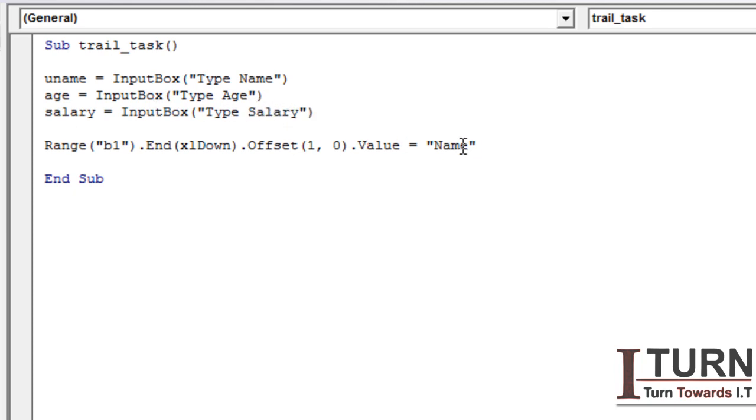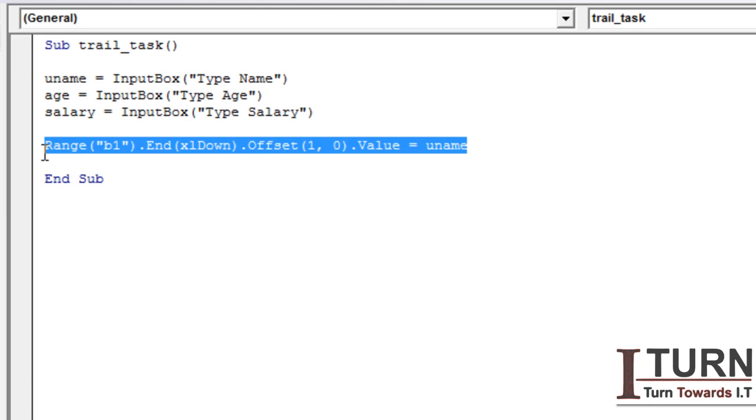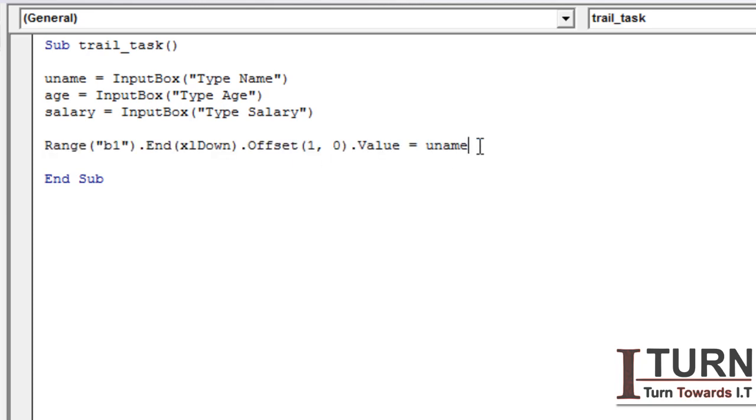So in B1 it's going to be uname, meaning whatever the user types in the input box is going to be stored in uname, and that is what I want over here. The rest I'm just going to copy paste.